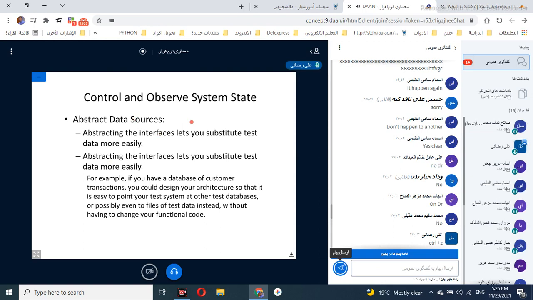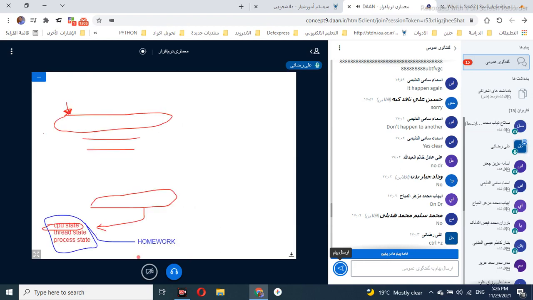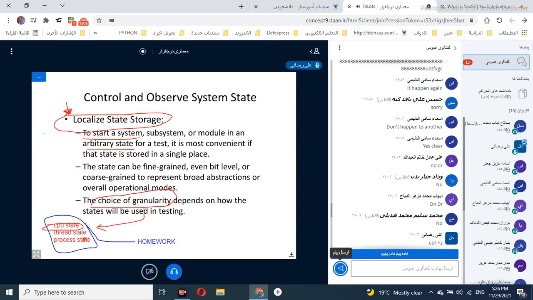As I see here, Rada Jabbar is typing, so I will wait for him to complete. Yes, dear Rada Jabbar, CPU state, thread state, and process state is your homework. You can search in your operating system course.